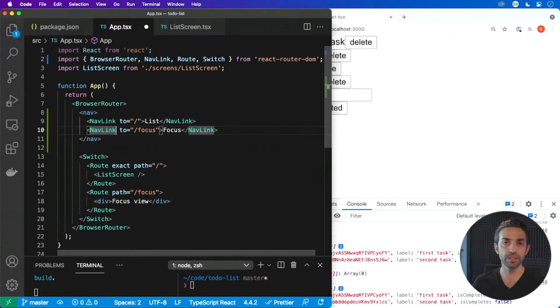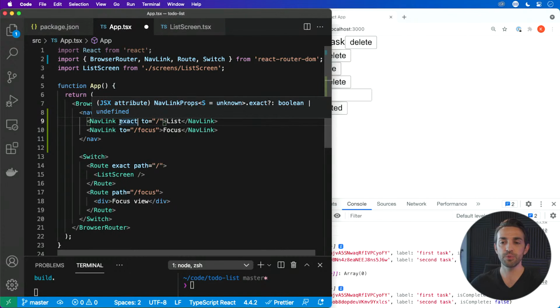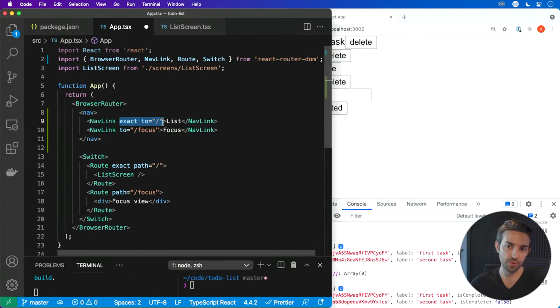Now, ordinarily, when you create just regular React Router links, these props would be fine. But since this is navlink, we have to do the same things we did as a route down here to make sure that we're getting the right active route. So whenever we match to know whether or not this is active, we want to match only on the exact root route, not a partial match of the root route, which would be every single route.